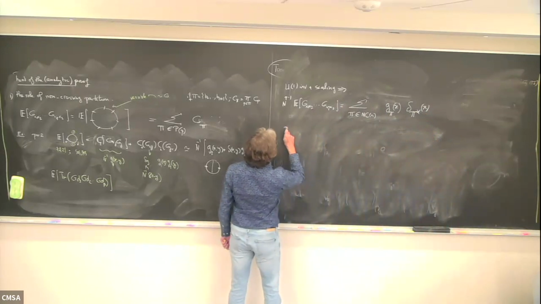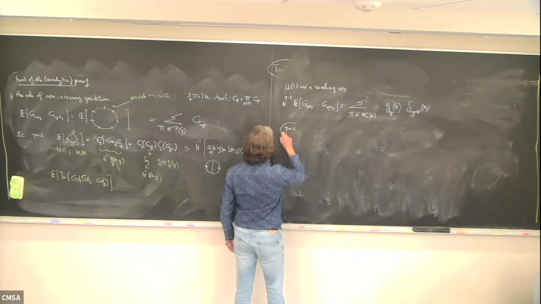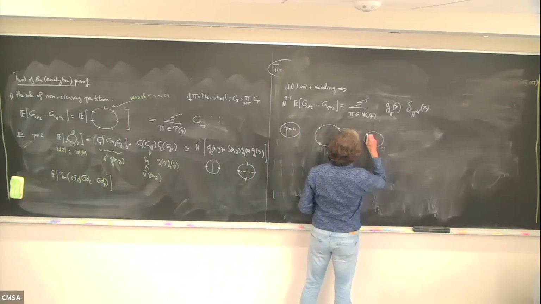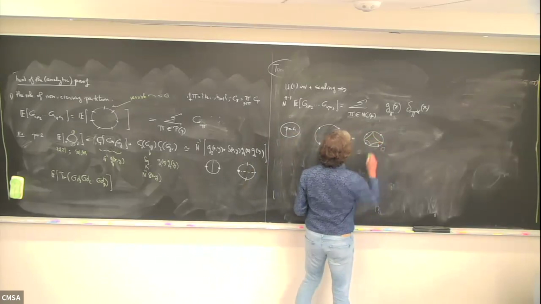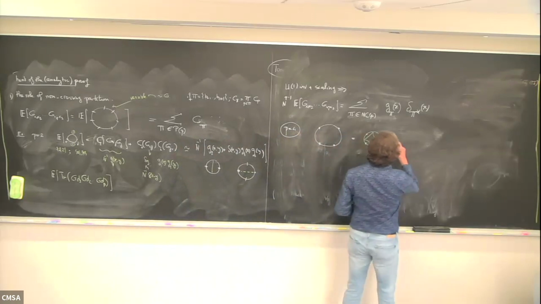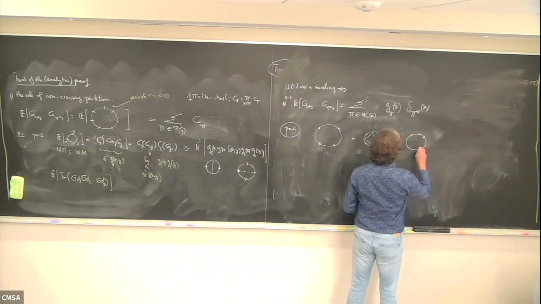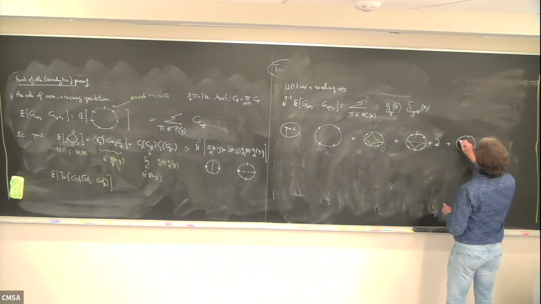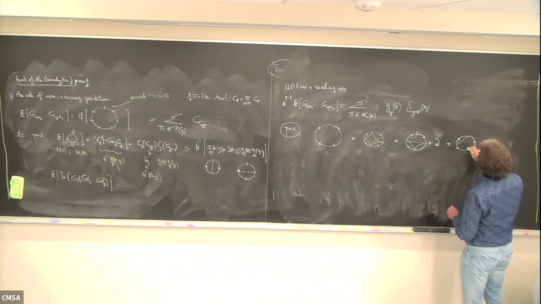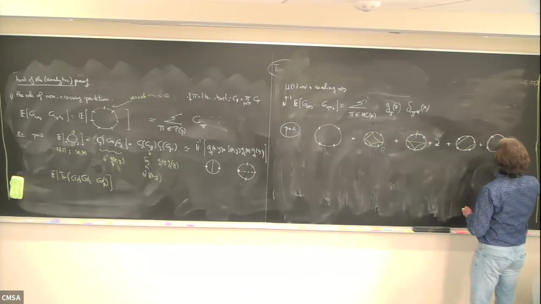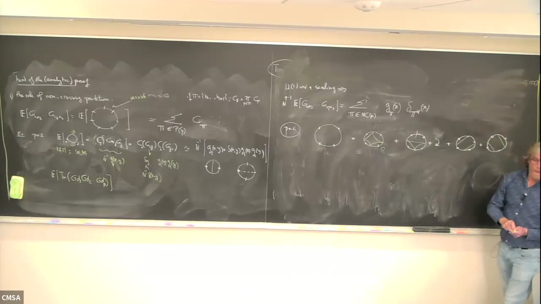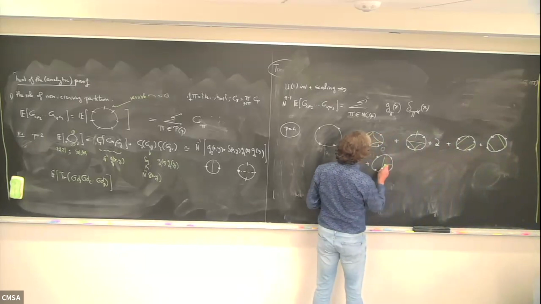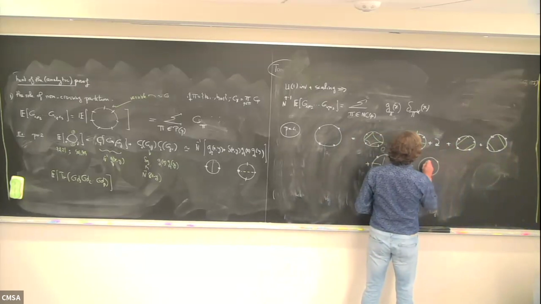So for p equal 4, I have these 4 things. I can look at all the partitions. There is this one, the full partition, the complete partition, where they are all the same. Then there is one where there is a triplet and a singlet, and then there is a permutation of that. Then there is one where there are doublets, for example this one plus this one. And then there is another one where the 2 doublets cross, and then maybe the one with all the singlets.